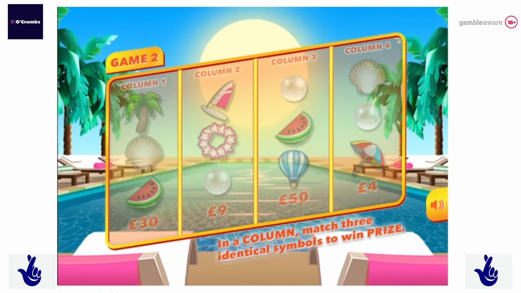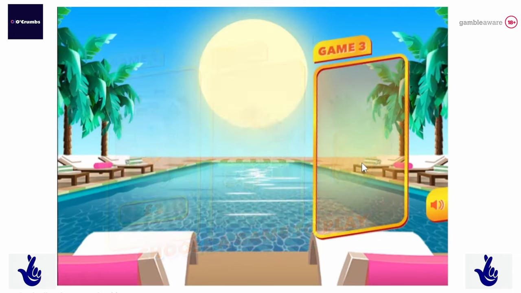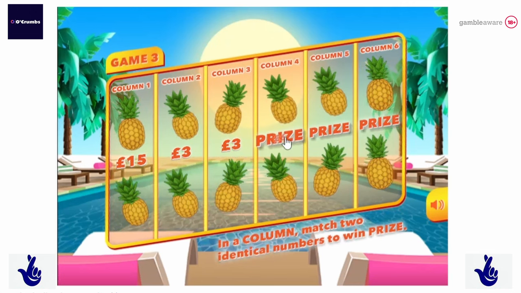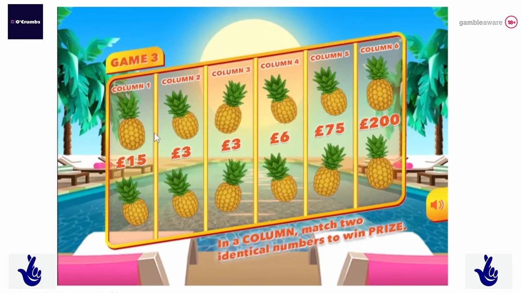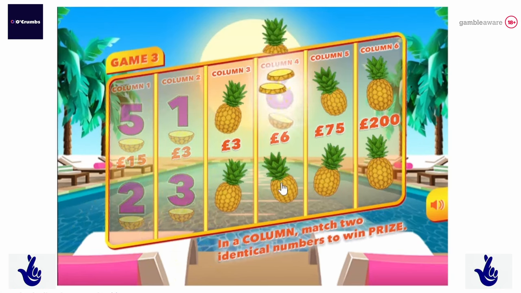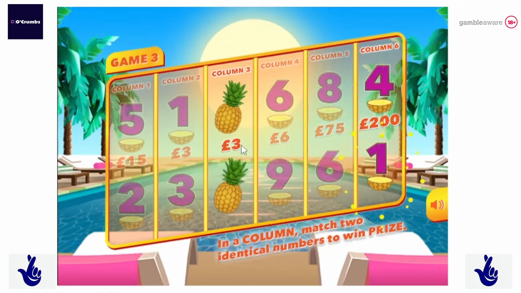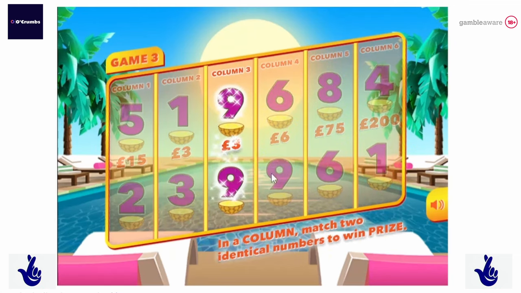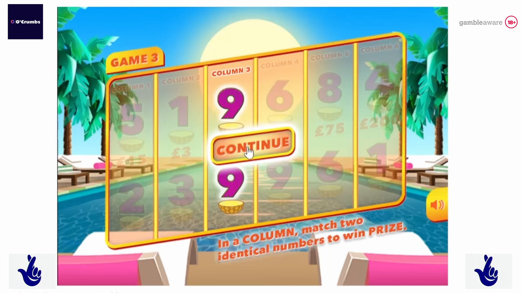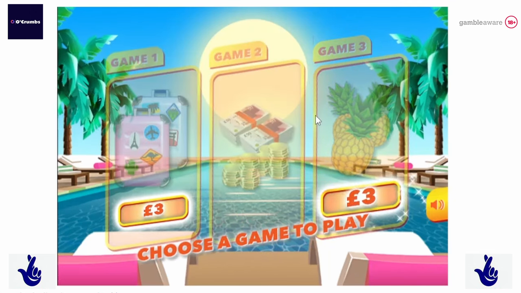No. Continue. And you need to match two identical sliced pineapple numbers. That was also £3. £200, please. No. Eh, it did give us a niner. Oh, dearie me. I wonder if it would have done that if I'd still picked it first. That's £6 on that win.